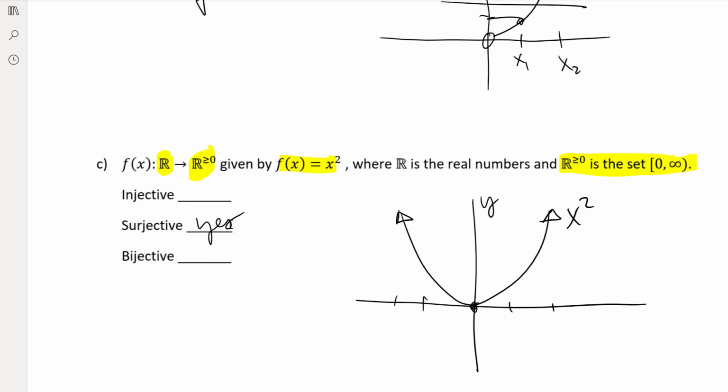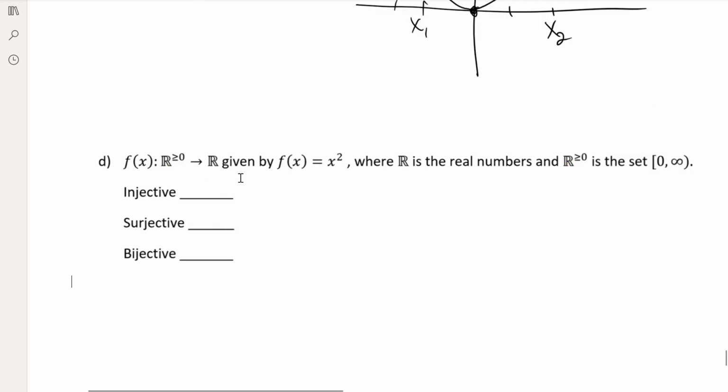But it's not injective, right? Because this is not a one-to-one function. It doesn't have an inverse. This formula doesn't have an inverse when you choose that domain. Clearly, horizontal lines will hit twice, and the consequence is that you could pick two different x values, x1 and x2, that produce the same result. Or you could say that picking a value where f at x1 is equal to f at x2 doesn't imply that x1 and x2 are equal. So injective, that's a no. It is surjective, but since it's not both injective and surjective, it's not bijective. So this becomes a no here.